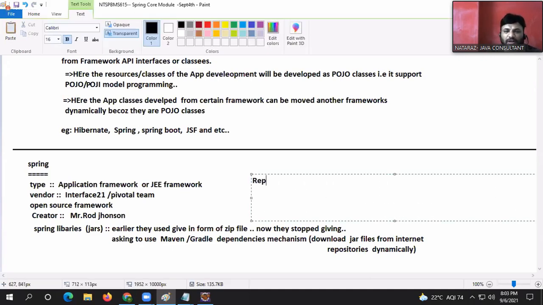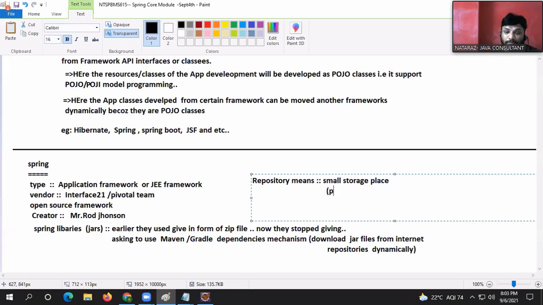A repository means a small storage unit. A repository means a small storage place, but permanent, boss. A repository is not a temporary one.